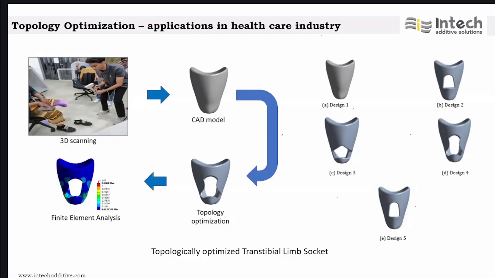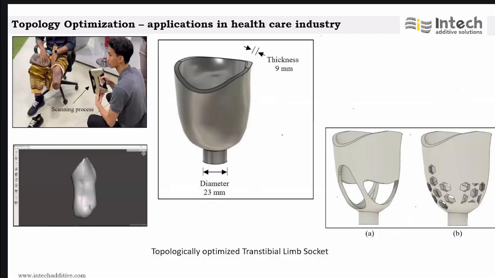So likewise, we have other test cases. This one is about 5 different designs, like you have different weight reductions like 10, 15, 21, 75, and 18%. And in this also you could see that we have weight reduction of 30 to 40%.